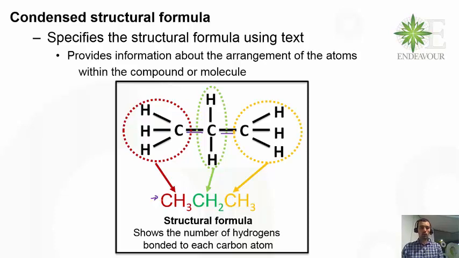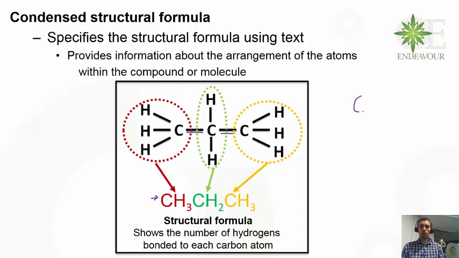So although it looks like we don't have a lot of information from the CH3, CH2, CH3 representation, it's actually exactly the same as drawing this whole structure out here. It's just a different way of representing it. So this representation of putting the carbon atoms associated with their hydrogens in this condensed form is something we're going to see quite a lot of in this course.